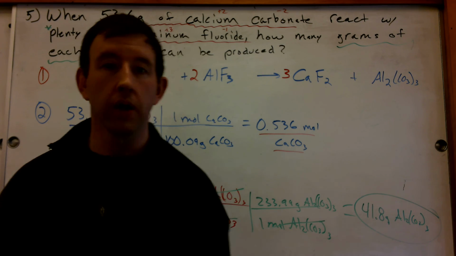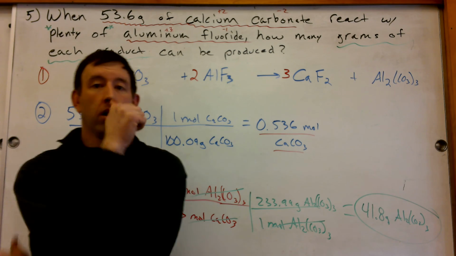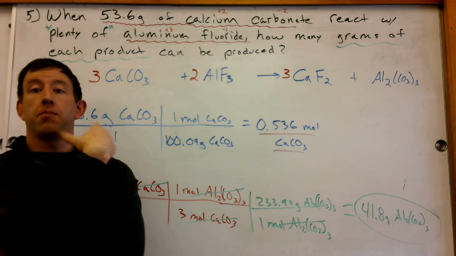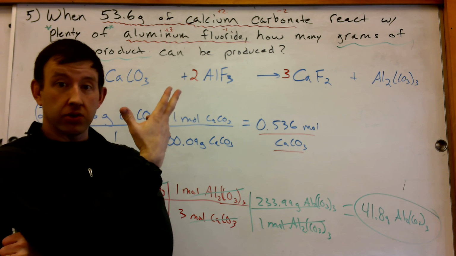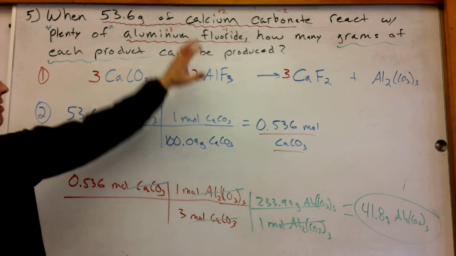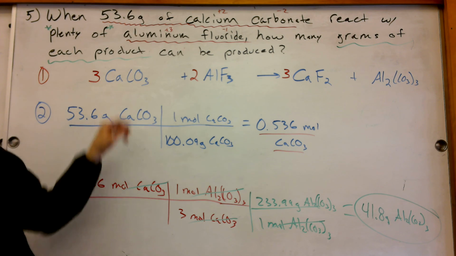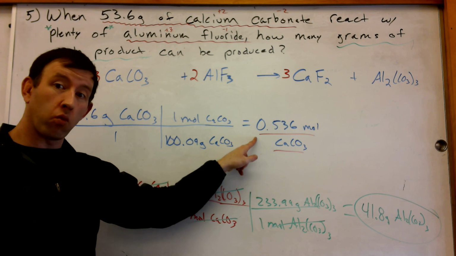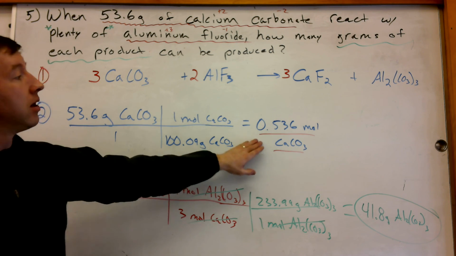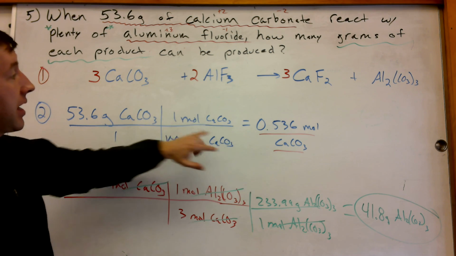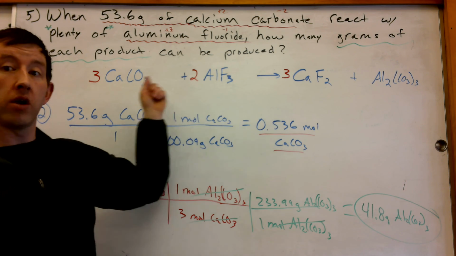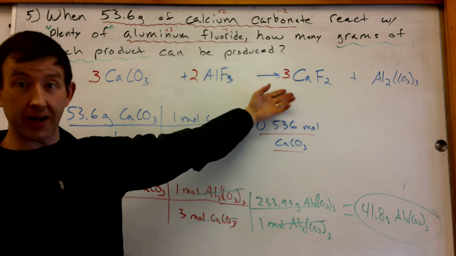Done. So again, quick review of those steps. First, right, we have to write out our correct molecular formula that's balanced, right? Then whatever number I'm given needs to be converted into moles. So I did that step here because I knew I was going to have to use that number more than once. Then, once I know how many moles I have, I'm going to take the number of moles I have times the ratio of whatever I have to whatever I'm trying to find.